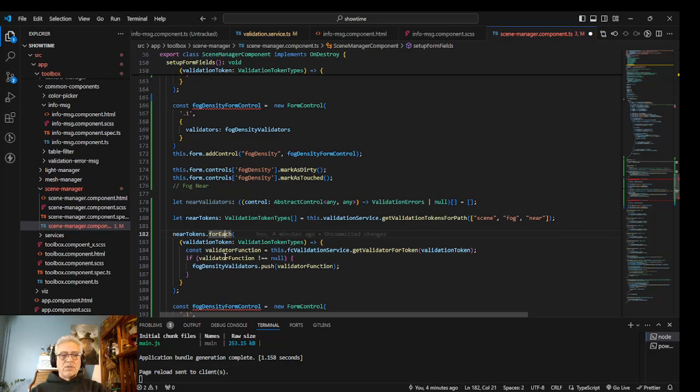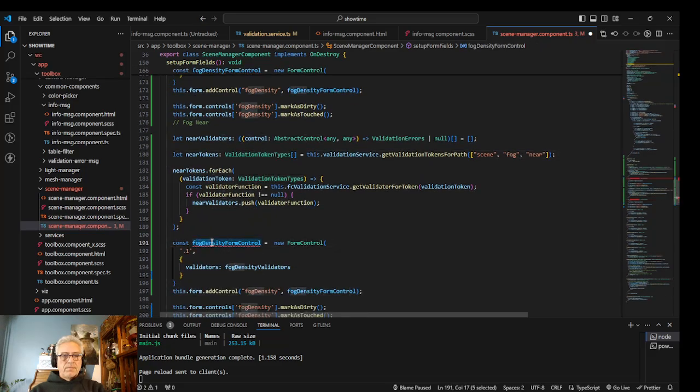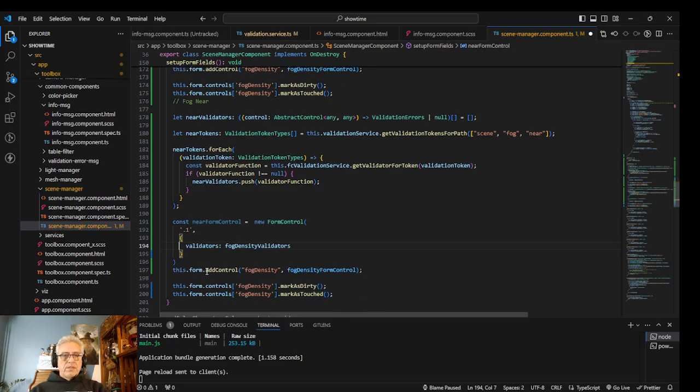So these are all local functions. And then this is going to be my near validators that gets updated. And then near form control. That default was 0.1, but we want this one.